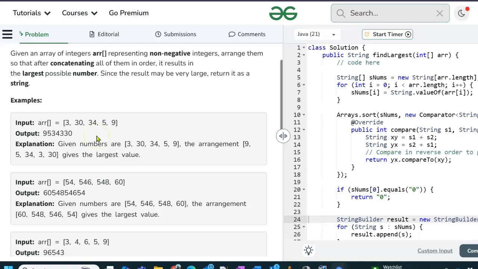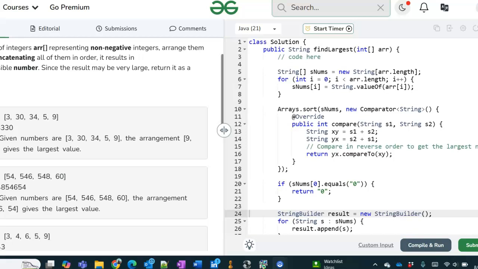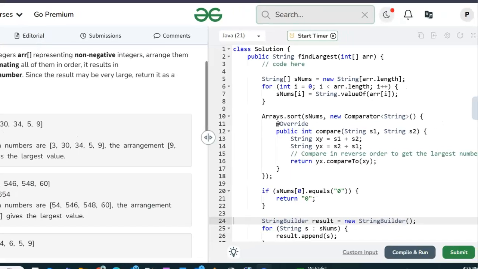How do you articulate and implement a sort to make this work? It turns out the way you can do it is, we're going to implement a custom comparator for strings in this case.